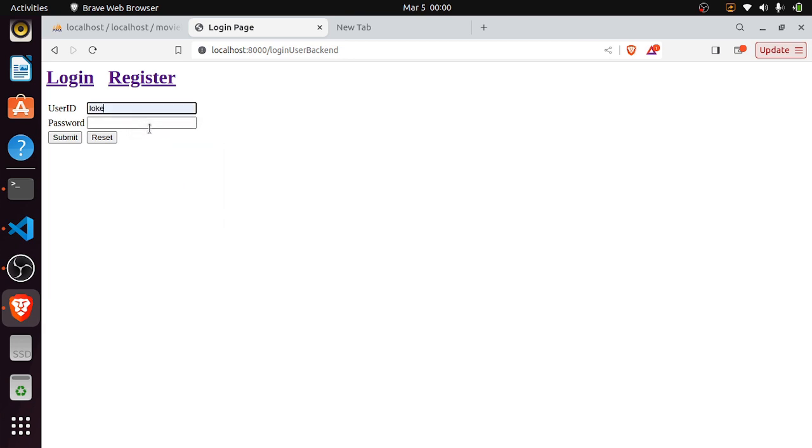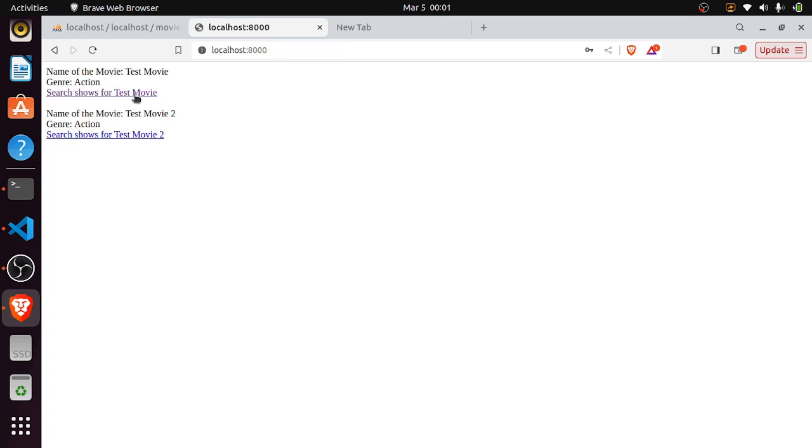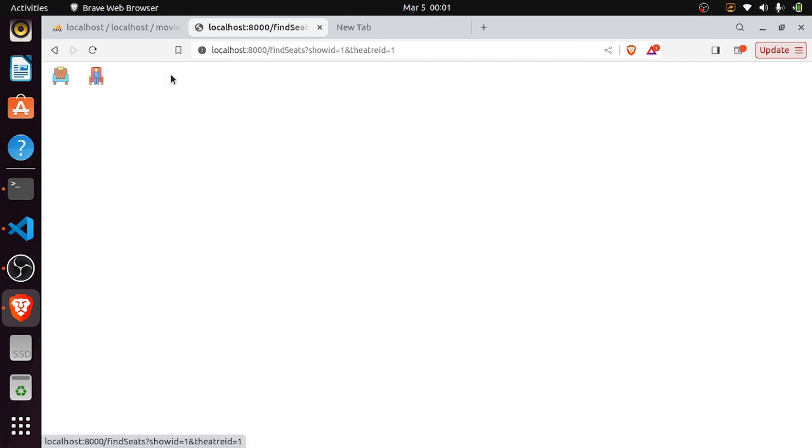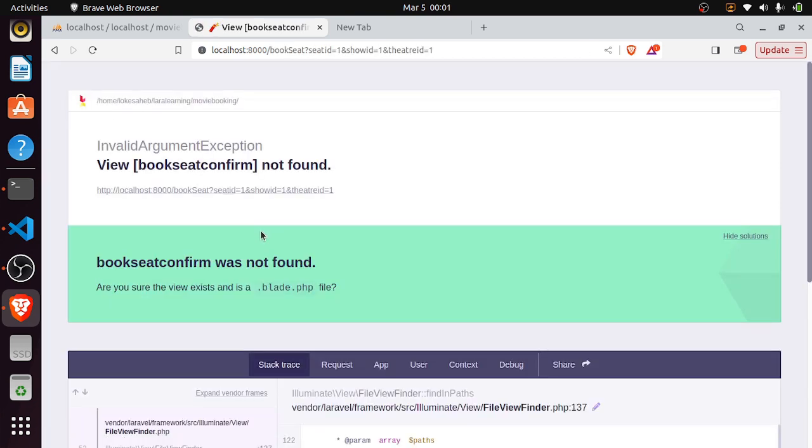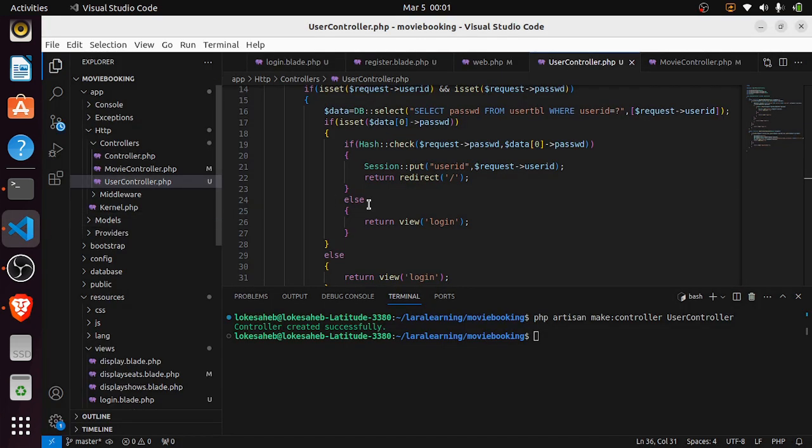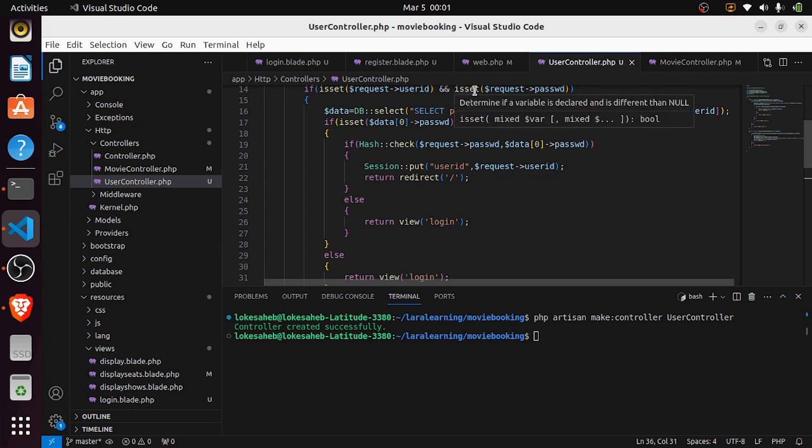And for the right input, it should take me to the home page, which should give me the list of movies or sort of a thing. Yeah, see here. And now when I get to this page here, it should again take me to the same book seat confirm thing. In this video we have basically created our login and register page. So basically we have put an authentication wall for our website. In the upcoming videos we will see how the final seat confirmation will work, and how the user ID will be assigned.